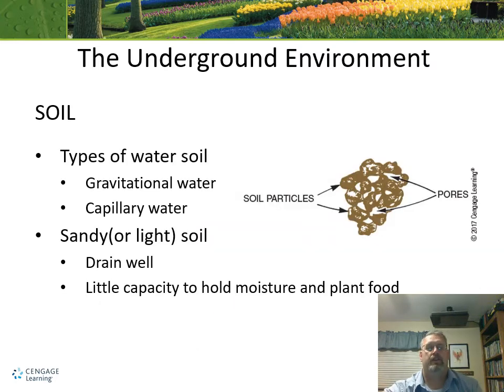So there are a few different types of water that are in the soil. There's something called gravitational water, and there's capillary water. Gravitational water is the water that is moving through the soil. There's so much extra water in the soil, it will flow down through, and it will move past the root zone. Capillary water is the water that is being held, and is actually stronger than the gravitational forces, and it will hold itself inside the soil, inside the pore space, allowing plants to have access to this water.